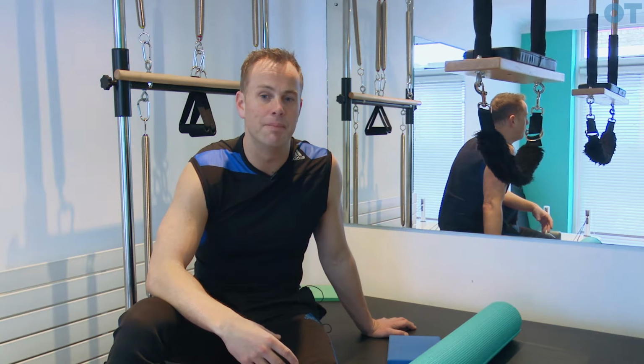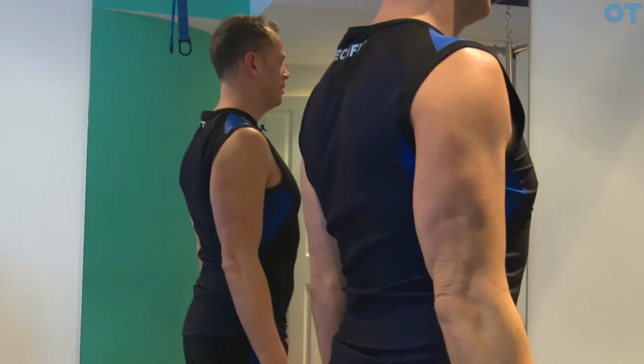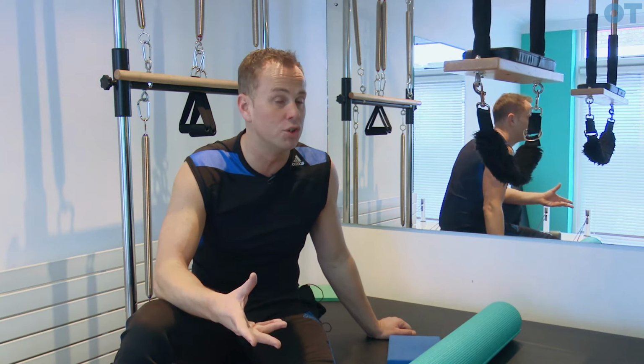What I find with a lot of my clients, particularly people who work in offices, is that a lot of people will have rounded shoulders or a slight hunched over position. We call that kyphosis, an exaggerated curvature of the upper spine. Then you're looking at the scapulae being protracted, and this tends to be the natural posture of a lot of people that work in offices. Furthermore, you might have an extended cervical spine. They're the key points that need to be corrected on a vast majority of the population.